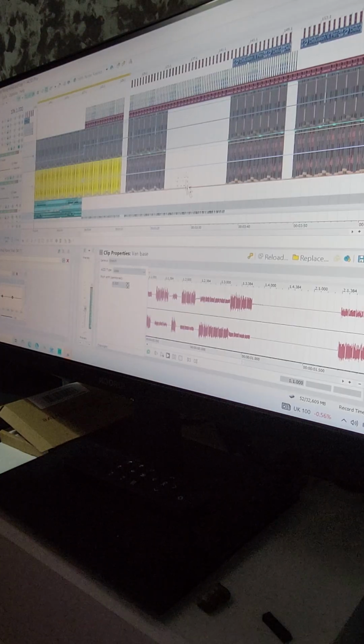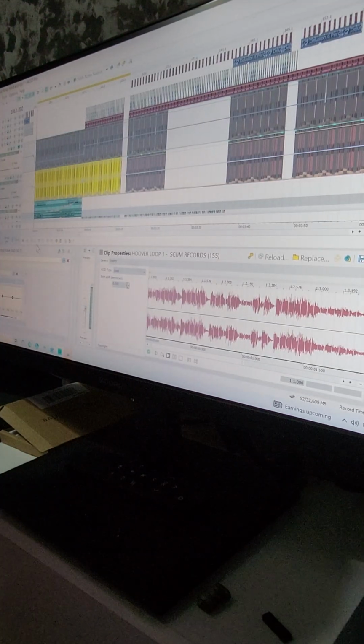Right, at the minute I don't really like it, so I'm going to just keep looking. I think I know where there could be some better samples, so I'm going to go somewhere else and see if I can find some. I'm hoping there might be some down here. Let's go to bass loops, or you could try Hoovers and see, but if they sound rubbish, then I'm going to have to go to bass loops.